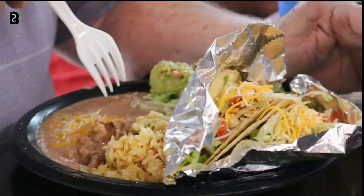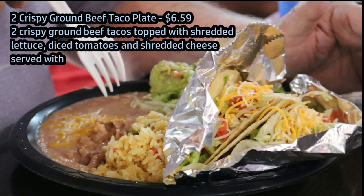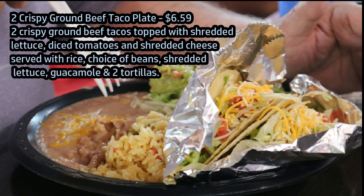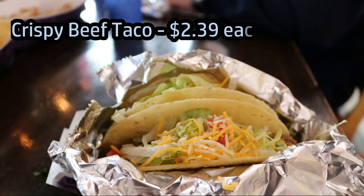There were seven of us, and we all got the steak tacos, the fajitas, or the crispy ground beef tacos, and these tacos were really great too. You can see the option for the refried beans also — someone got those, and they were really good. We thought the restaurant was clean and very friendly, good service. I don't know about the bathrooms because we didn't use them, but it was just a few buildings from the Days Inn, and that's where we stayed.